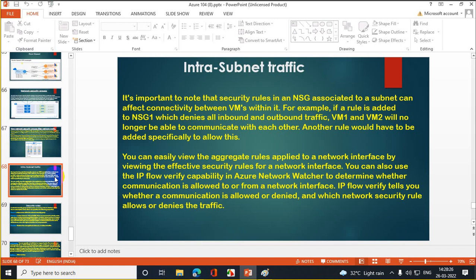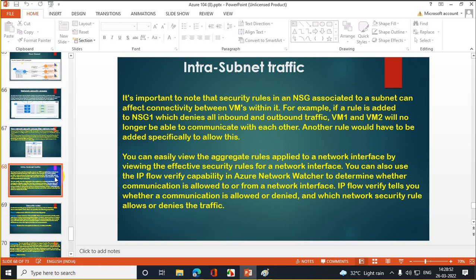Does Windows Firewall need intelligence? No. It will block every traffic until you allow it. The same thing Azure created here as a network security group. Got it?